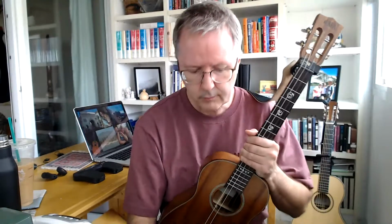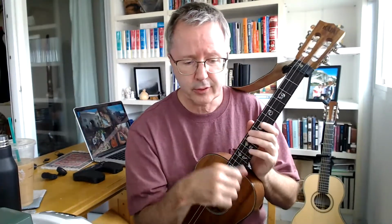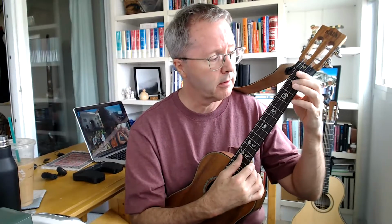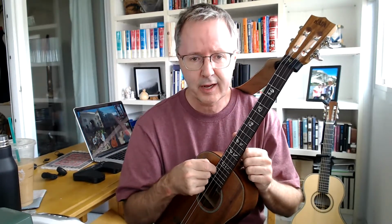So let's now look at combining the G chord, which is pretty straightforward, with that melody. And here's what's beautiful. This works fine on ukulele, but it works way better on baritone because you have a low string here. And so every single time you play this down strum, it's going to sound correctly.